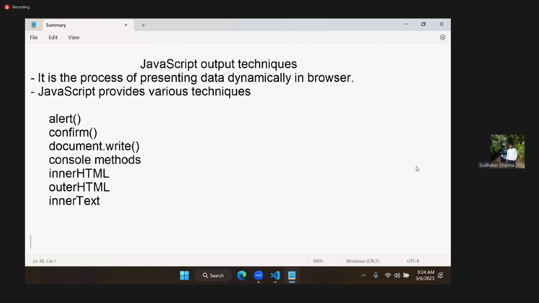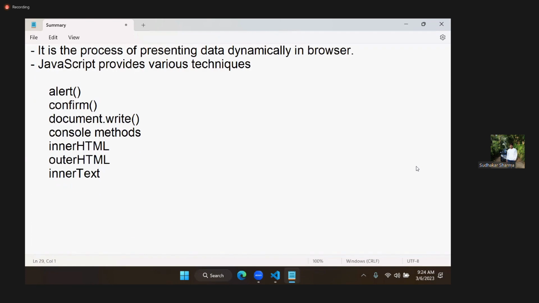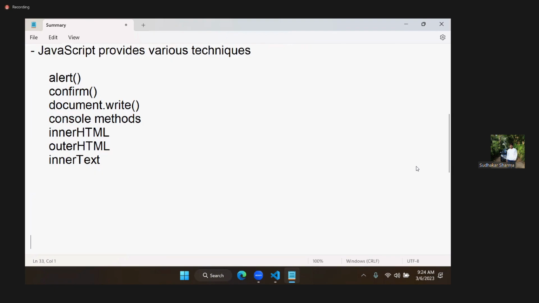These are all the basic output techniques. That means in JavaScript, if you want to display output in the browser and show some result, it is done by using these methods. What is the difference and when should we use them? We will see one example.